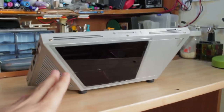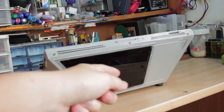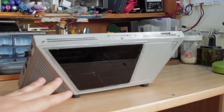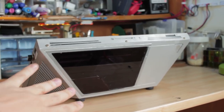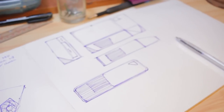Something that is easier to access, something that would really showcase its interior instead of that puny one white LED that illuminates the insides, sort of. The new case would have much easier access to the internals, a better view of the inside, better cooling, and I know I could make it look better. Also, I just want to make it look like a normal computer.